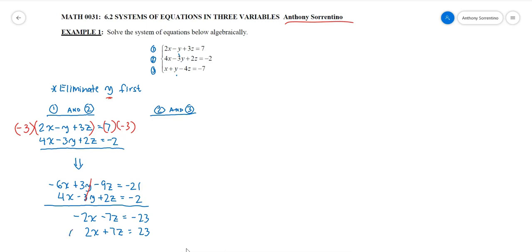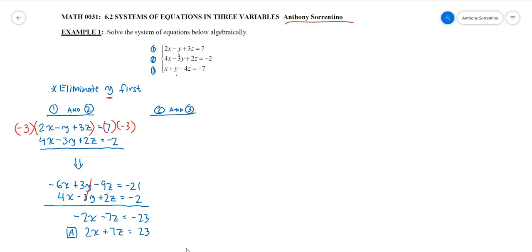So I'm going to call this one here equation A. This equation is yet another equation that should have the same solution as the first three did. So whatever values x, y, and z are supposed to be, and whatever solution they're going to have, this one should have the same one as a solution.